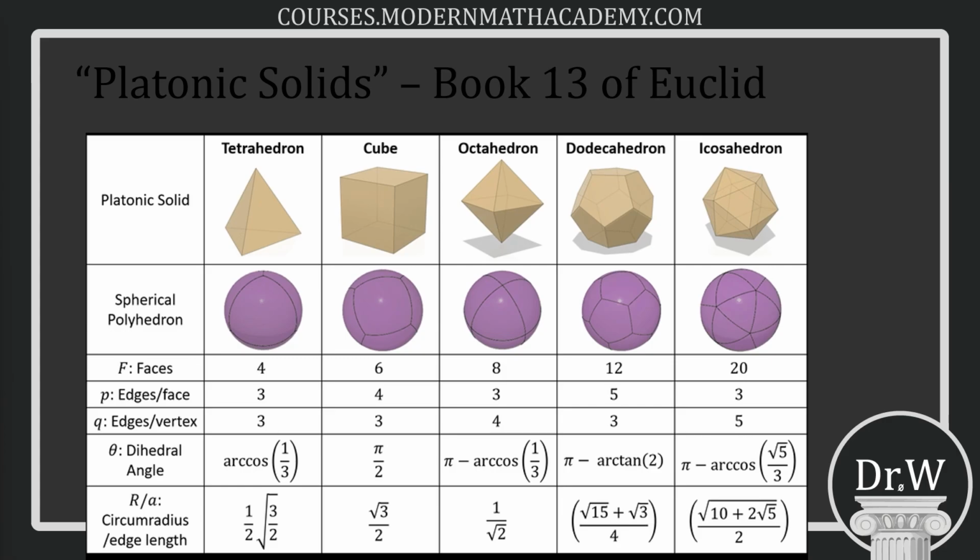And using an equilateral triangle, we can construct a tetrahedron, or this third shape, the octahedron, or finally the icosahedron, can be constructed out of equilateral triangles. Similarly, with an equilateral square, we can construct a cube, and with an equilateral pentagon, we can construct the dodecahedron. The 13th book of Euclid is all about constructing these 5 shapes, but moreover proving that these are the only 5 such shapes made only of a single regular polygon.